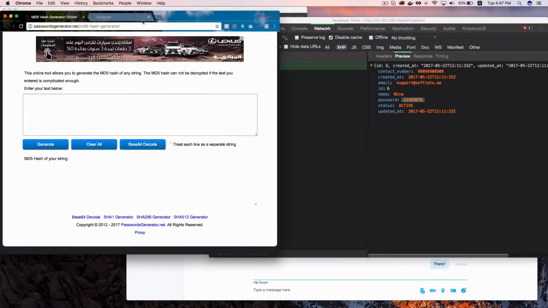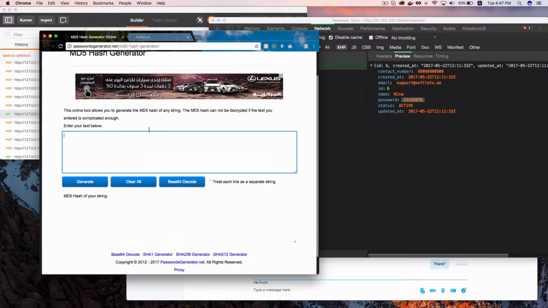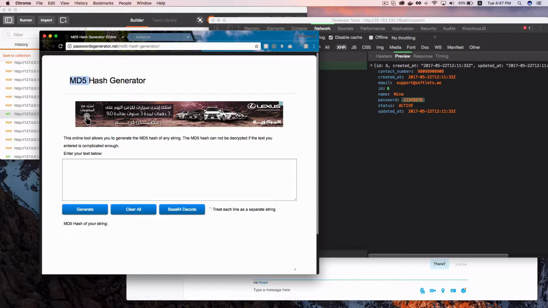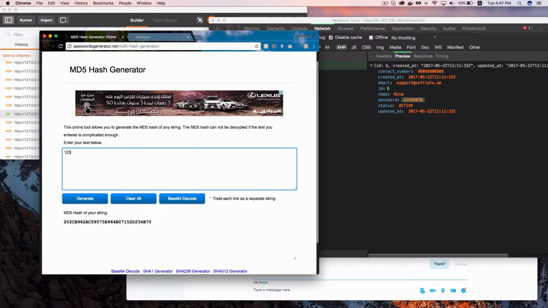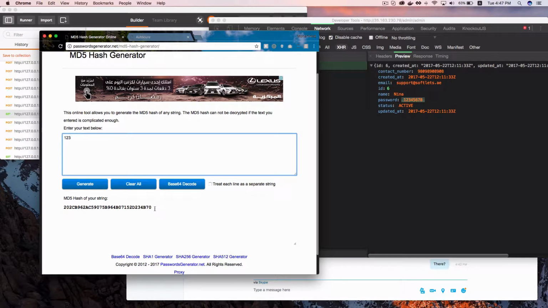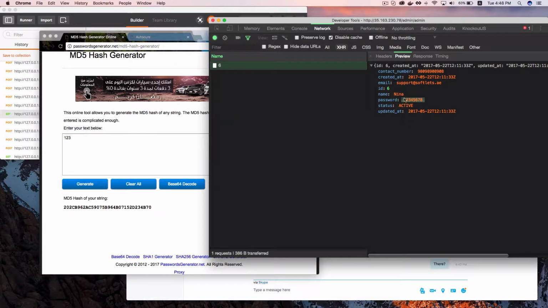What would happen is, when we save the password, this is what would happen. That's an MD5 hash generator. For example, we're going to save 123. That's my password, but what would actually be saved in the database is this one. Then when we try to log in, we send our password with it, and what would happen on the server is it decodes this one to become 123, and then compares the passwords. But we never save that. We never save passwords in the database.